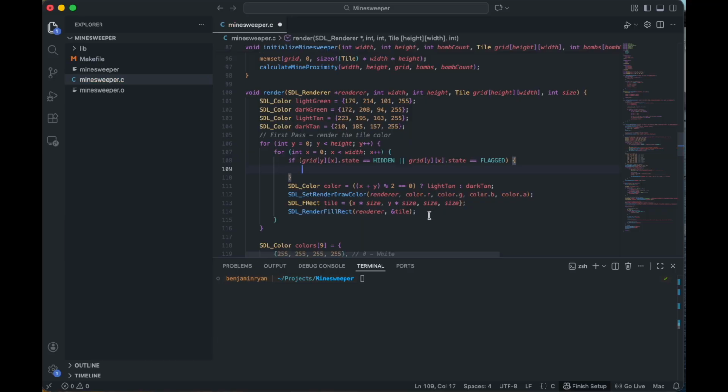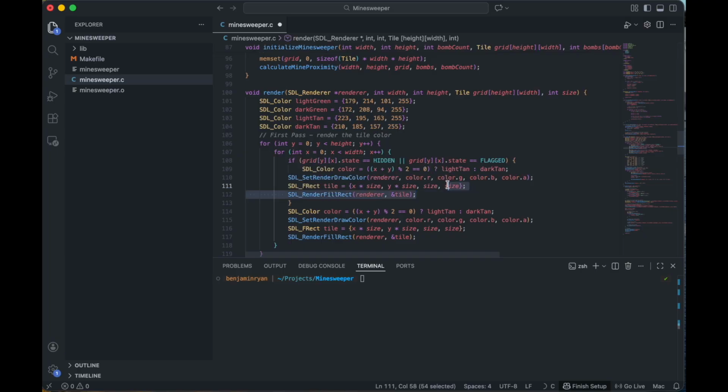If so, instead of being light tan and dark tan, it's going to be light green or dark green.